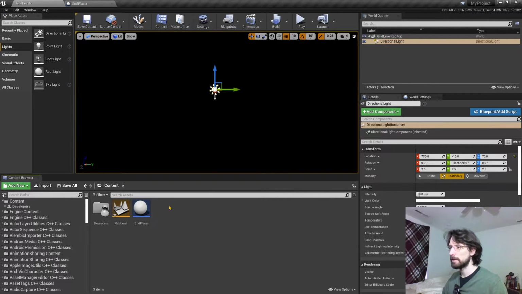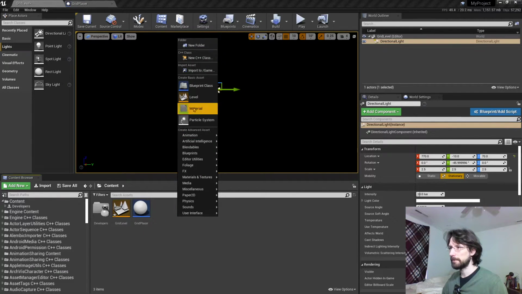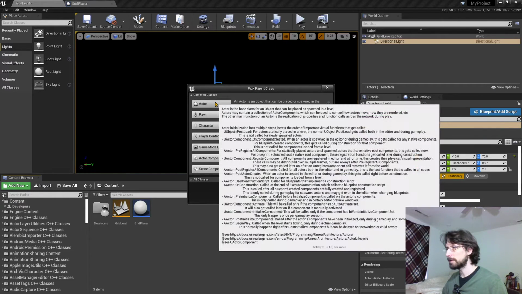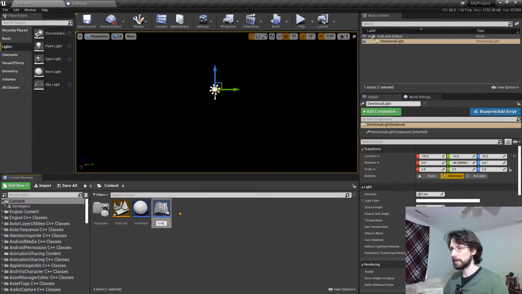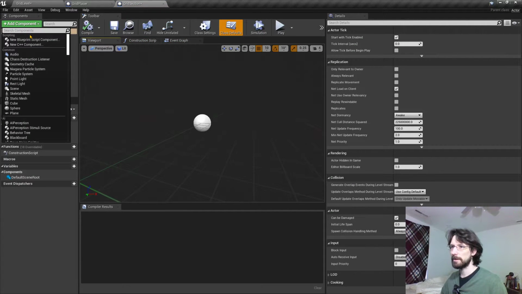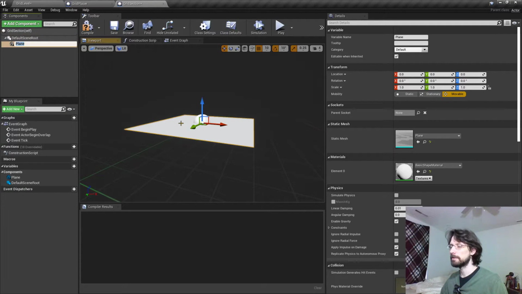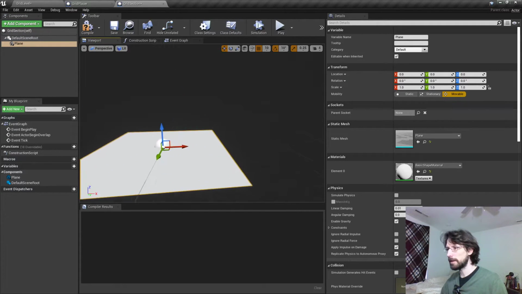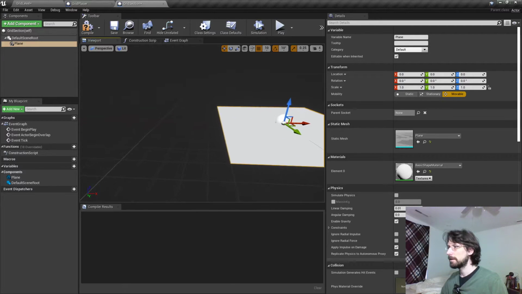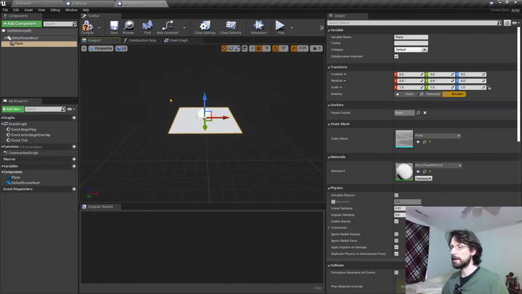So let's go back here and let's just make another blueprint. And this one, we'll just make it another actor. We'll just call this a grid section. So we'll open that up, and let's add maybe a plane. Yeah, we'll just stick with planes. So we'll just make it a plane system. And they're just gonna be white tiles, but we could make it look a little better if we have something where we could tell the border of each of them. So I'm going to do that real quick with GIMP. So I'll just open up GIMP here.